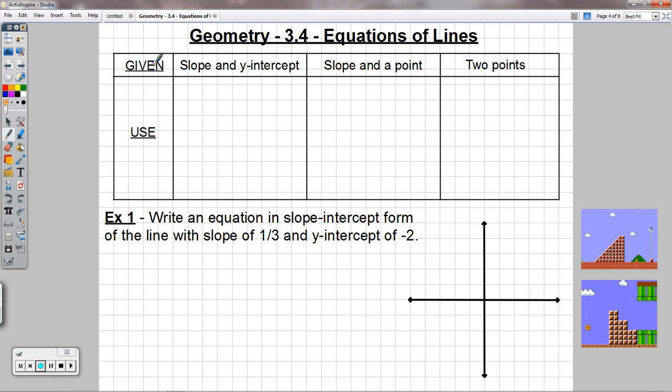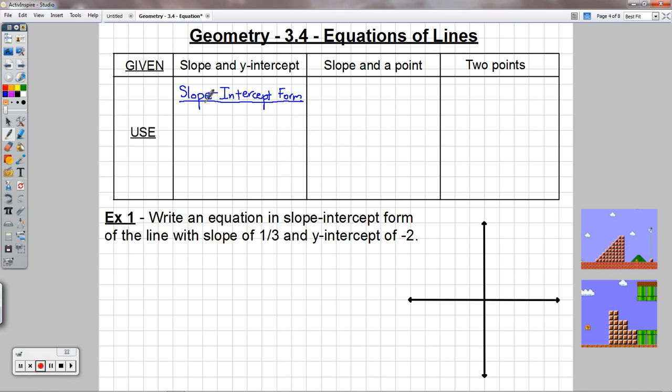It says if we're given a slope and a y-intercept, or given a slope and a point, or given 2 points, we're going to use different forms or different equations. If you've taken Algebra 1, or sometimes even in pre-algebra you learn about this stuff, this may be a review type video for you. If you haven't taken those courses before, I'm glad you're here. This will be taught in such a way as if you've never seen it before. So if this is a review video but you just don't remember anything about it, this should be good for you. If you remember some stuff but not everything, this should be good for you. If you remember nothing because you never learned it, this should be good for you as well.